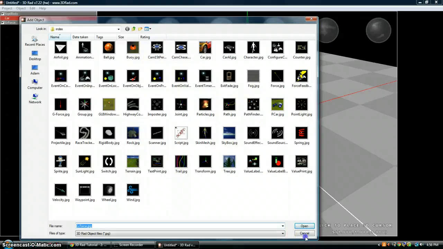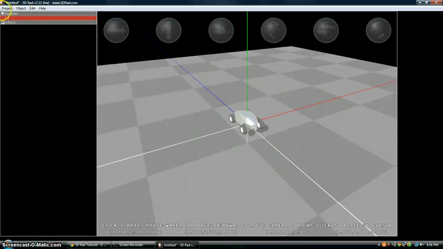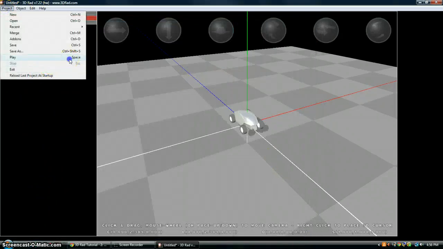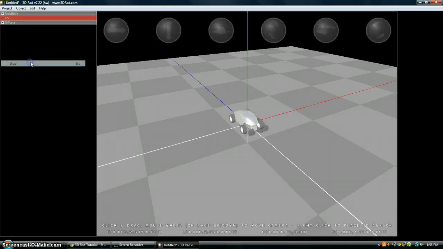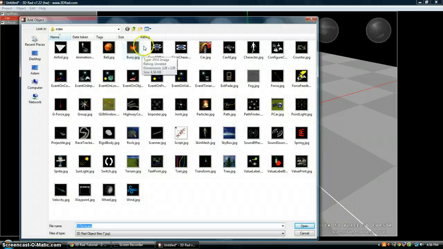Alright, I better just explain something first. Now, as you see, we can drive around our car, but what if it goes out of the screen? Like, you see? Hey, where am I going? So to do that, we gotta add a camera. And there's two choices of camera, and they're right here. There's either a camera first person or a camera chase. What we want to use is the camera chase.